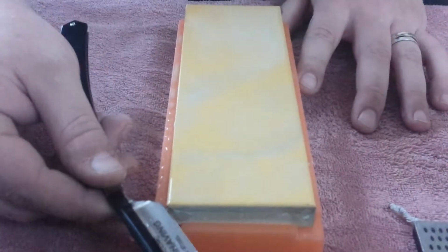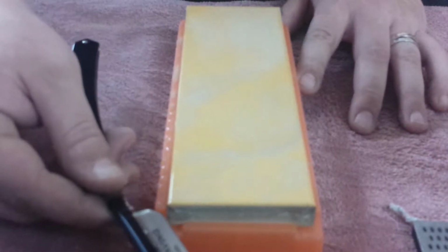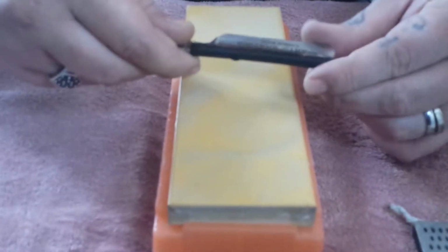Alright, so let's get started. I'll go ahead and kill the edge on the corner of my stone. Gently though. I don't want to cause any chips or cracks or do anything crazy. So the edge is effectively dead. I couldn't shave or cut any hair with that, so we're good to go.